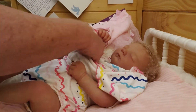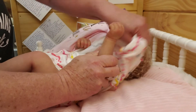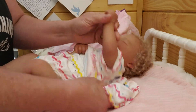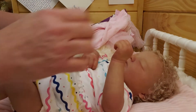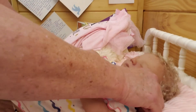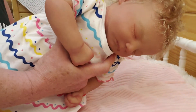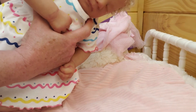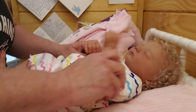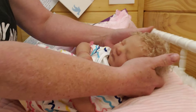Very pretty baby — I'm going to whip her on this little dress and let you guys see her little photos. If anybody's interested in her, just message me. I'll have the links below where you can message me and we can set you up a payment plan if that's what you need. Yes, I do do payments, and I don't set a price on my payments — it's just whatever you can afford. And my deposit is just whatever you can afford. You put a deposit down on her and I will keep her safe with me in my nursery until you get her paid off, and I'll ship her right to you.